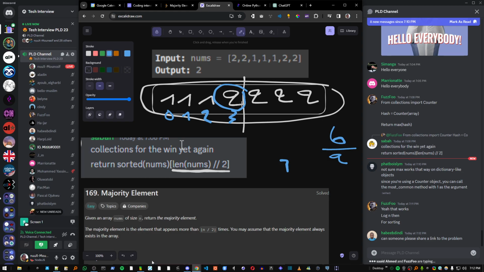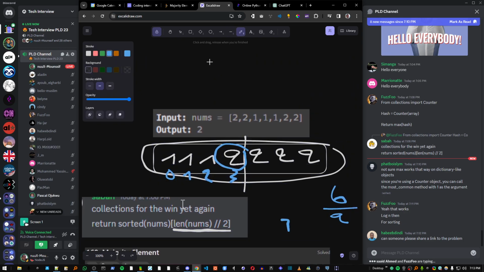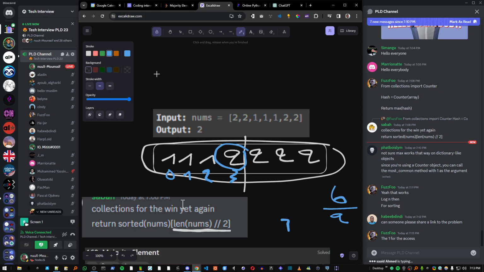So if the array has, let's say, 1 1 2 2 3 3 3. Okay, wait, let me write that. I still feel it's going to fail some cases. I don't know, I feel like that. Yeah, okay, let's just write it. What you said: 1 1 1 1 2 2 2 2 3 3 3 3 3 3.